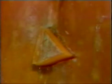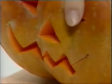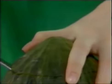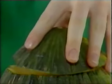Very carefully cut holes for the eyes, nose, and mouth. And there you have a lovely Halloween lantern. You can make lanterns from all kinds of vegetables and fruit, a green melon, for example. Again, do be careful with sharp knives.